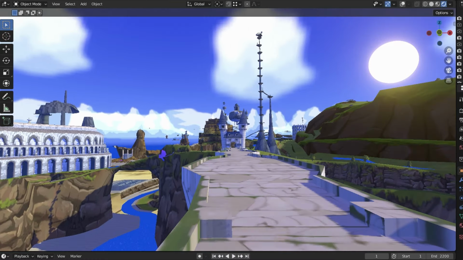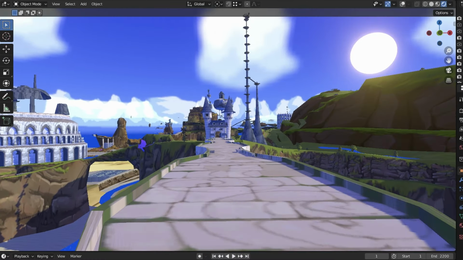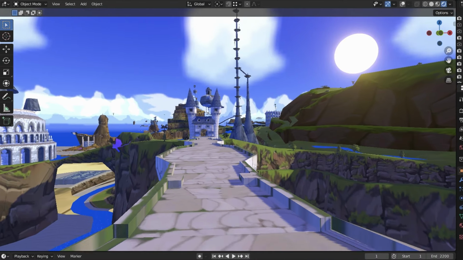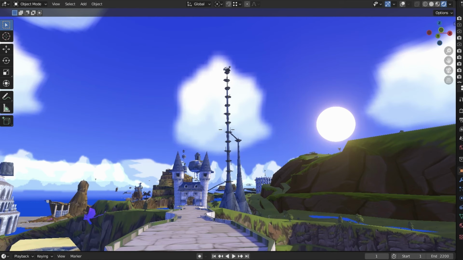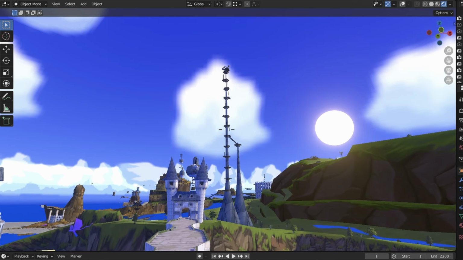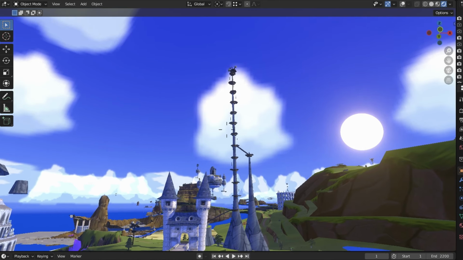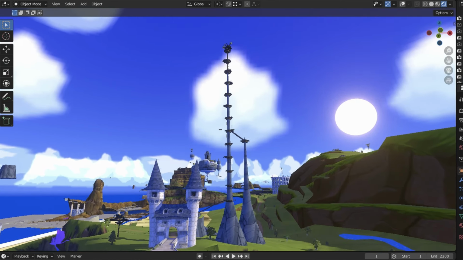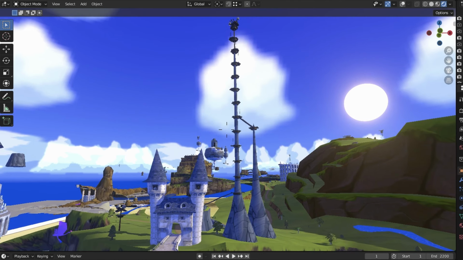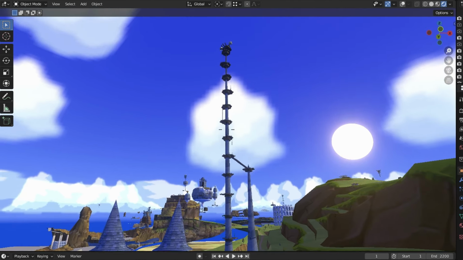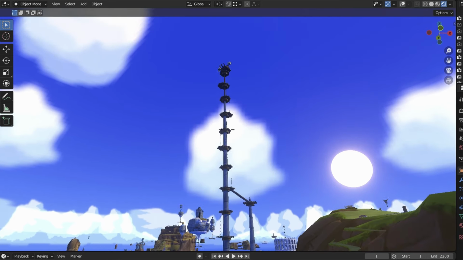Up ahead, you have the city in the sky. If you've been curious about what that was up there, that's based on Twilight Princess's City in the Sky. And I love the idea of using the Islet of Steel as the basis for that. I think it's a cool design. I wasn't sure what to do with the Islet of Steel. I had a couple of different options in mind. I thought it could be the top of a tall fortress, some kind of tower, this fortified structure.